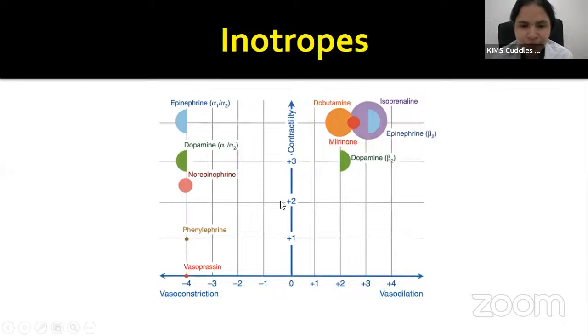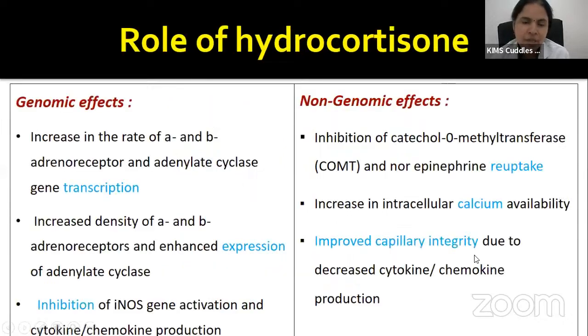So this figure actually summarizes the action of the various inotrope drugs. This is actually an often used figure that is easily available. You can see the action in terms of increasing effect on myocardial contractility in the vertical column. So the drugs that are situated on the upper side of the picture have more and more action on enhancing myocardial contractility. And we can appreciate vasopressin and phenylephrine barely influence the myocardial contractility. The drugs on the left increase the systemic vascular resistance through vasoconstriction, whereas the drugs on the right have peripheral vasodilatory effect.